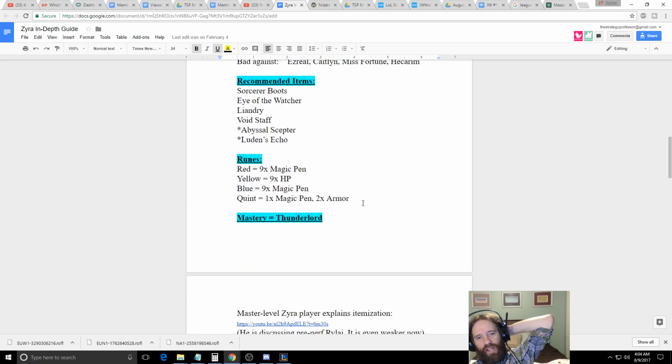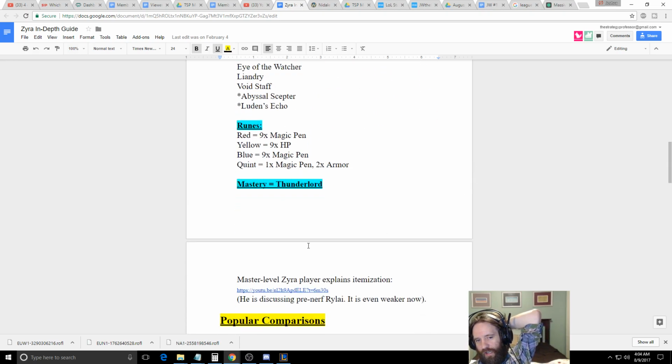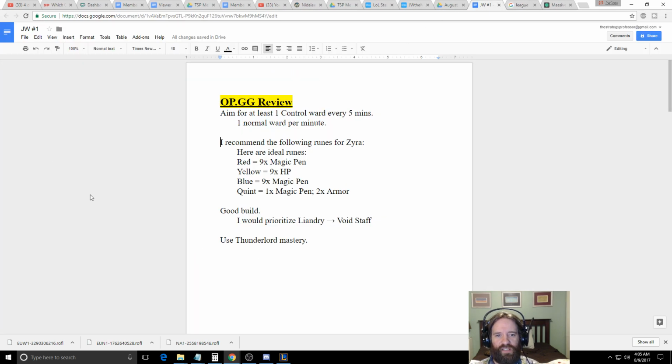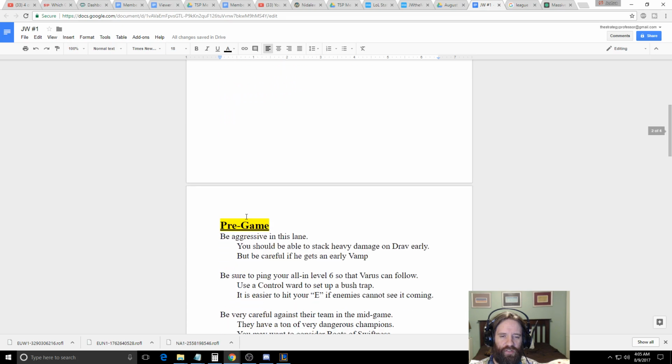But he talks about it mathematically in this video. If you look in my guide in the Google Doc, the link to his video is there. So he'll explain it to you mathematically, and Leandri's Void Staff is going to be the best 1-2 punch you can possibly get in terms of damage with Zyra. So that's what I'm going to recommend in terms of items. Thunderlord Mastery is what you should be using.